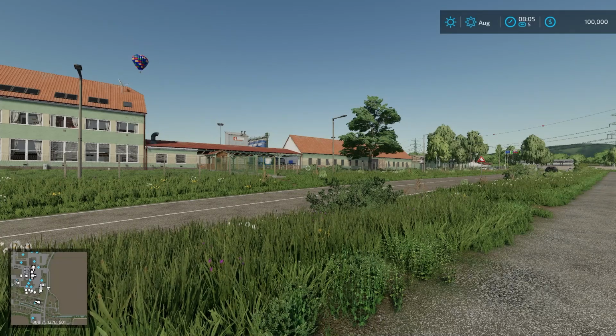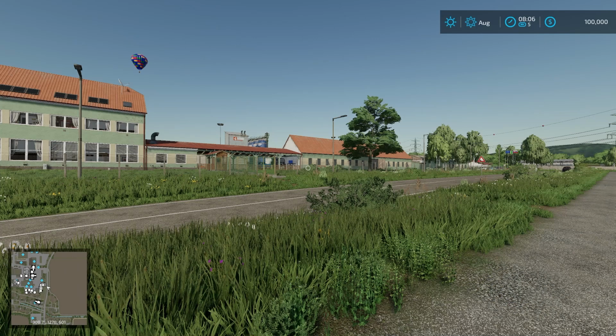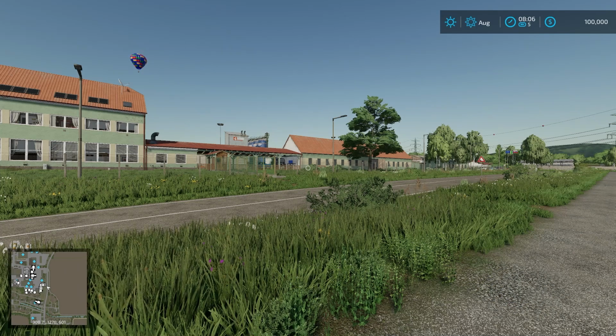This is going to be a new mod map tour of the Carpathian Countryside. Hopefully I'm saying that right, and probably not, but that's okay. This is a map by Mr. Hector. This is 896.59 megabytes to download for all platforms.